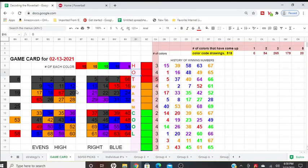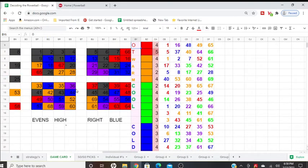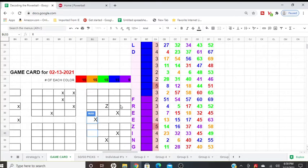So what I'd like to do now is invite you to play at home. Here's the game card. What I'd like you to do is draw out the game card like this. You don't need to put the numbers in here. You've got the numbers right here that you can look at on the screen. And if you go with no green numbers like I did for the color code, then you would X out those numbers that you need to eliminate.